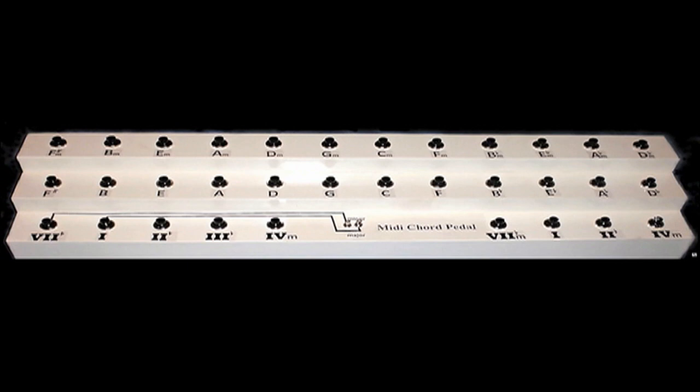To the left of the numeral 1, you will see the 7th degree represented by the numeral 7th flat minor, which produces the chord B flat minor. So the four chords we have, starting from the 7th flat minor, are B flat minor, then 1, which is C major, then the 2nd flat, which is D flat major, and the 4th minor, which is F minor.